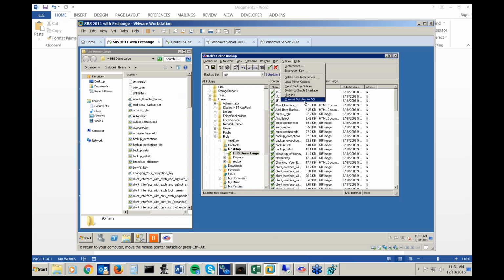Jay wants to know if he can install SQL on the RBS server, or can it use an available SQL server. For now, for this version that is out right now, Jay, and also the one that's coming up, you're going to have to install SQL on the same server. I think that's right. Will you email me about it? I think that's correct. SQL has to be on the RBS server itself. We are converting that piece of the code, though, so that it can use a server on another piece of hardware.